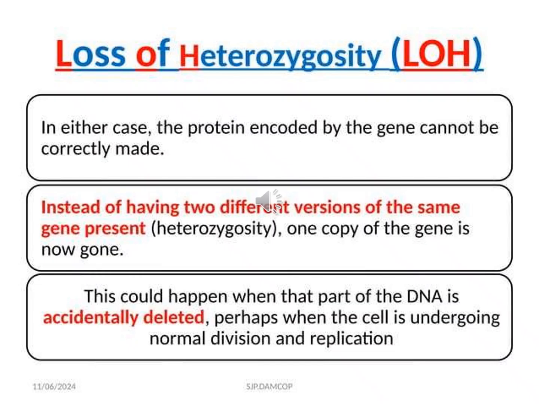So you have to remember that loss of heterozygosity means loss of one allele in a heterozygous state, and that is critical for tumor suppressor gene inactivation. It may represent the second hit in cancer development. Multiple underlying mechanisms are there. So loss of heterozygosity is the loss of the normal allele in a heterozygous cell that can lead to complete inactivation of the tumor suppressor genes, contributing to cancer progression.